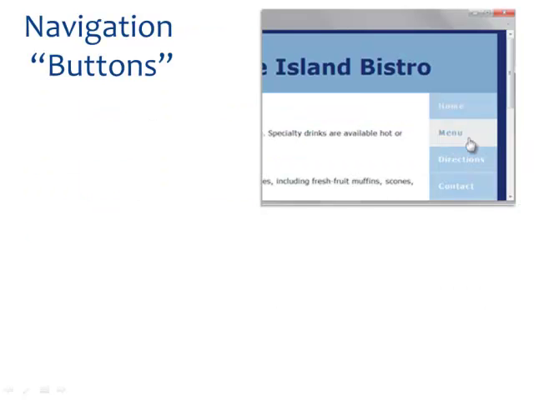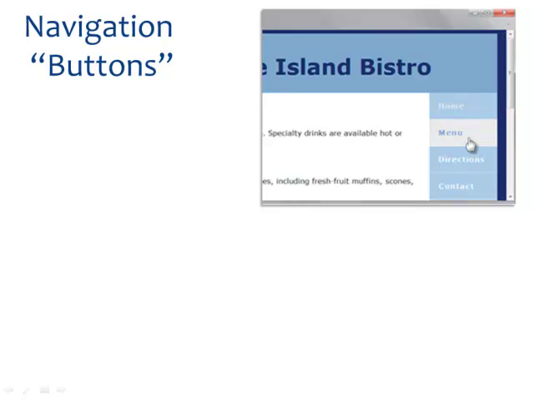A common coding technique is to configure anchor elements to function as buttons. Ordinarily, you would have to click right on the text to activate a hyperlink. When you configure the anchor element as a block display element using display block, the user can place a mouse pointer anywhere within the block area to activate a hover pseudo-class, and the user can place a mouse pointer anywhere within the block area and click to activate a hyperlink.